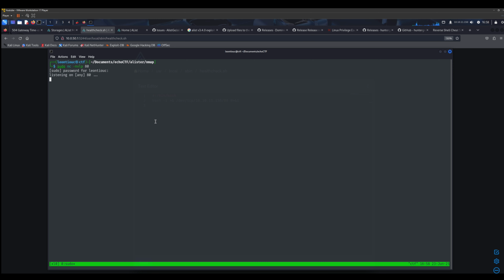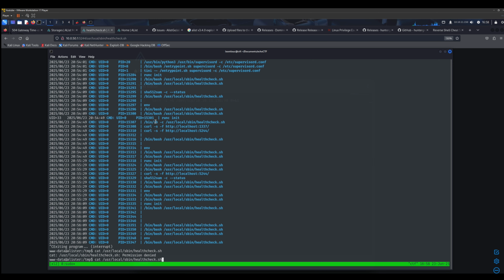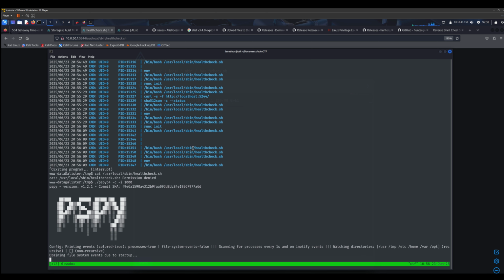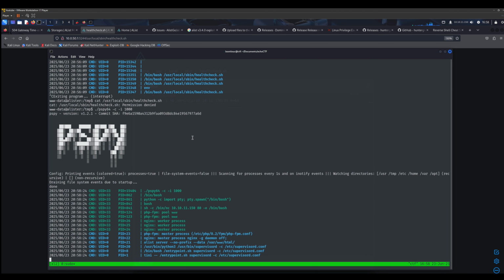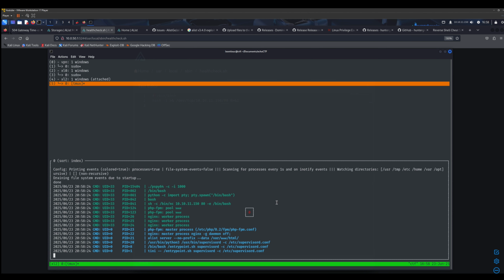And if we go back here, we can wait for the sbin health check script to run, and then we should get a shell. Let's see. Did it run already or not?